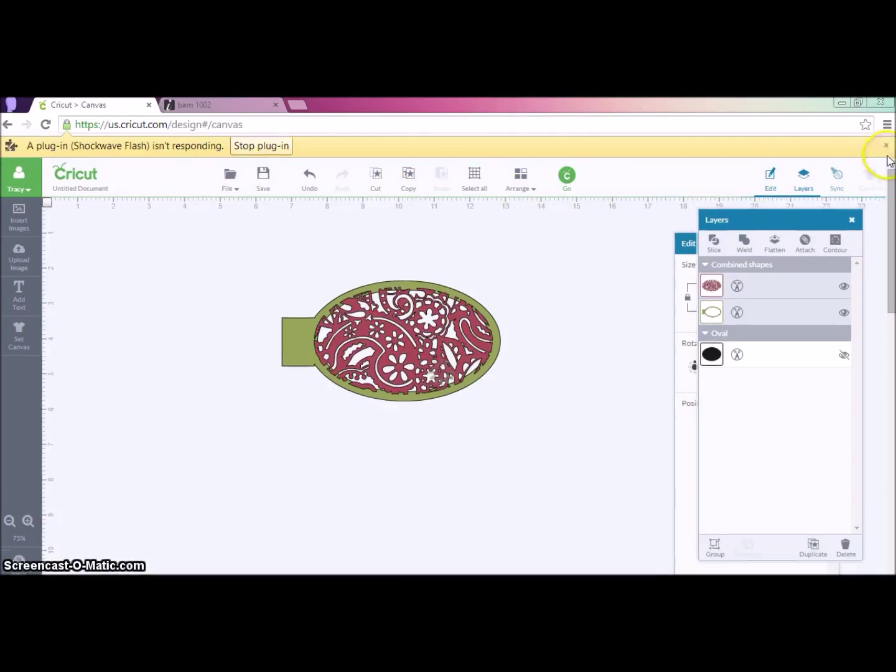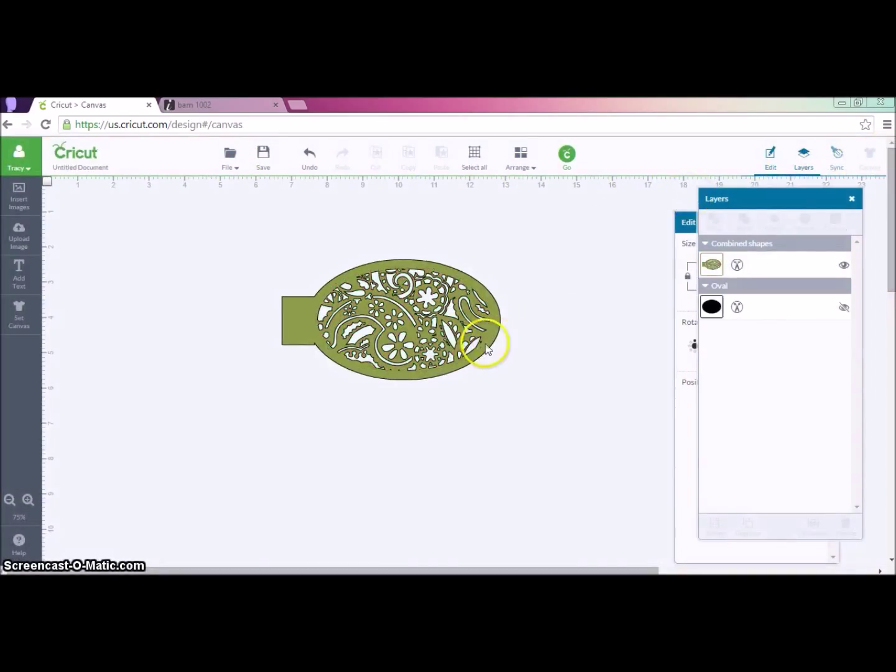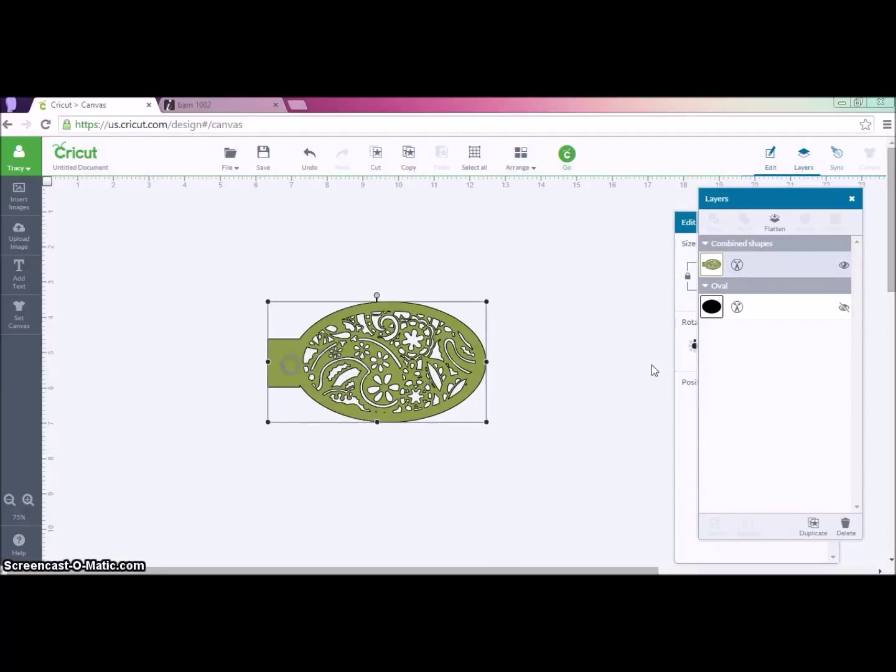There's my plugin again, and there it is. So now I can see that this is all going to be connected in a green space, and it's going to be a really pretty little pattern, isn't it? I'm really excited about that. Now my next step is to do some snowflakes, but now you know why I love this slice feature so much.